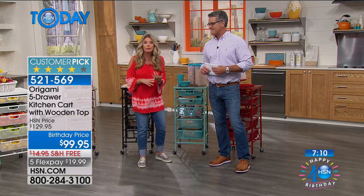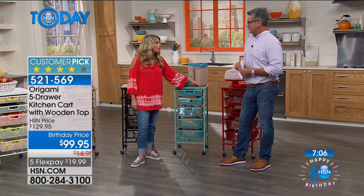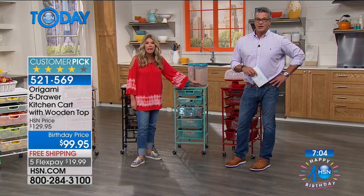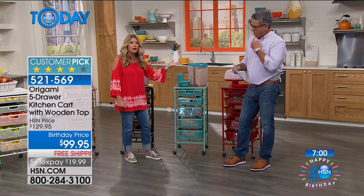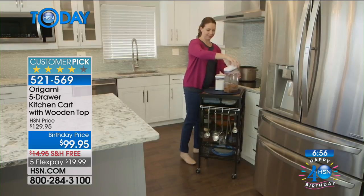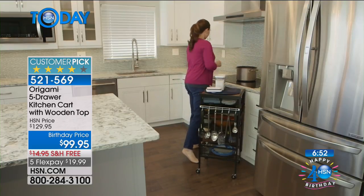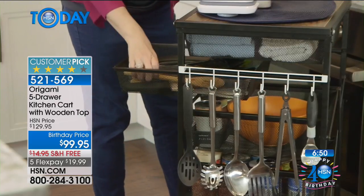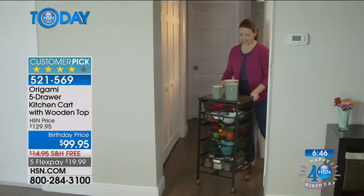You know, this is great for crafters. Why? You put your Cricut on this, put your sewing machine on this, you can put whatever you need, and then everything is at your fingertips. You roll it out and you've got whatever you need. This is great for the toy room. All the kids can put all of their stuff in here, the smaller pieces, the bigger pieces. Great for the garage, for tools. It's durable enough that you can put any of that stuff. On the top shelf, you can put about 25 pounds. Right.